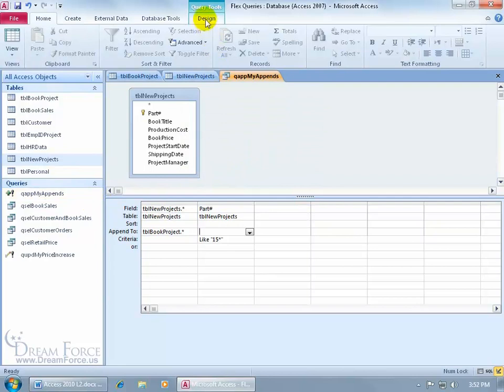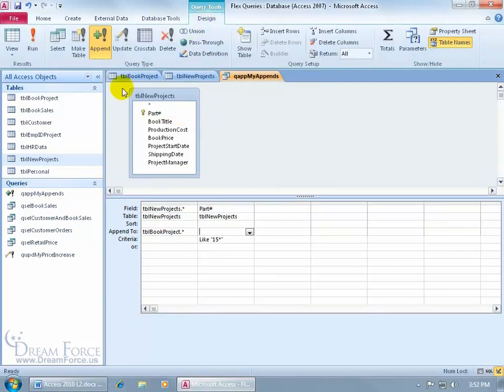You'll notice the icon over here. Let me come up and click on the Design tab. It matches the append icon up here in the Query Type group. So if you don't have the prefix for your queries, Q for query, and then whether it's append or SEL for select or UPD for update, you could look at the icons and go, oh, I know if it's a pencil, it's writing. I know if it's a plus, it's adding. Whatever works best for you.